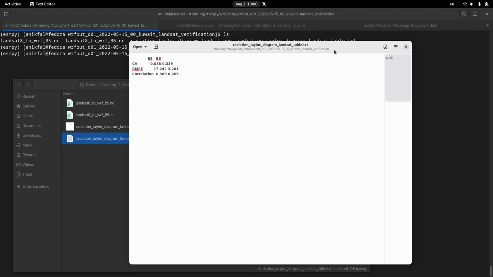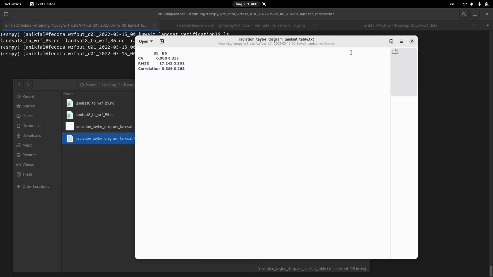But you can solve that challenge by using multiple Landsat satellite data. But in this case, I just wanted to show you how you could verify it. In a real test case, it's better to download many Landsat satellite data, let's say 10 or maybe more than 10. In that case, you will have a bigger area, and the bigger area would be more meaningful and can give you a better result for verification.